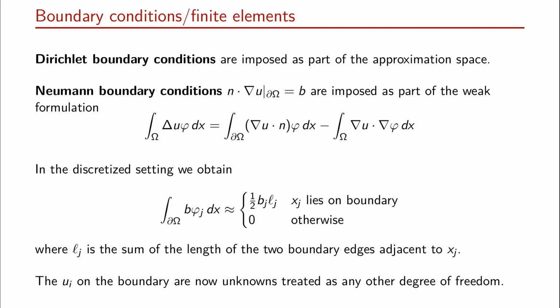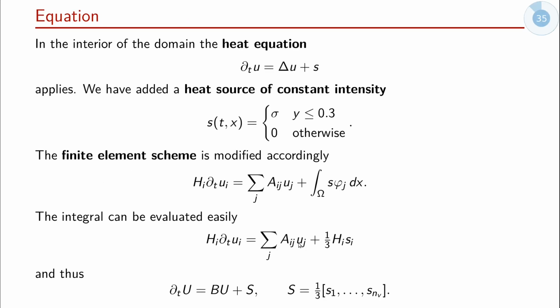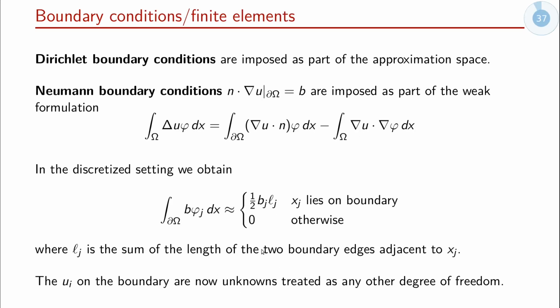So really, in reference to the matrix A, we don't now need to make any distinction between points on the boundary and points in the interior of the domain. We just assemble the matrix for all of them. I mean, points that lie on the boundary might have fewer triangles adjacent to them, but really the algorithm works in exactly the same way as we have explained.